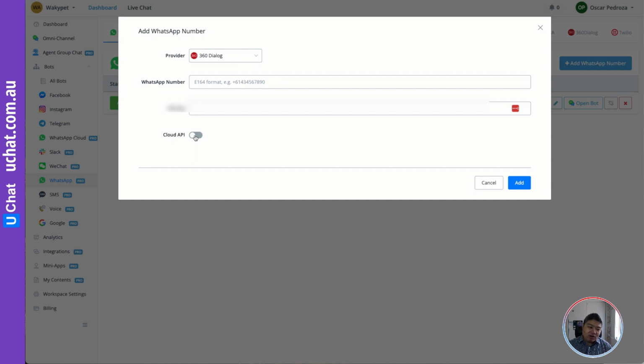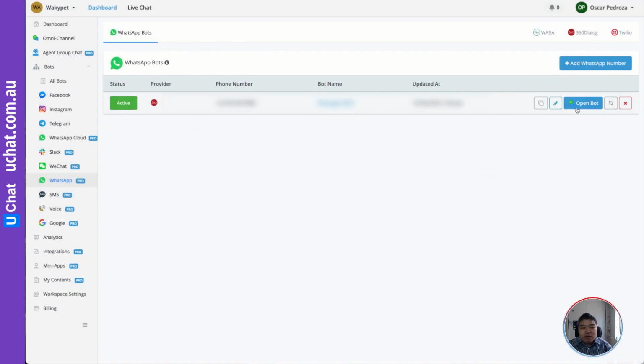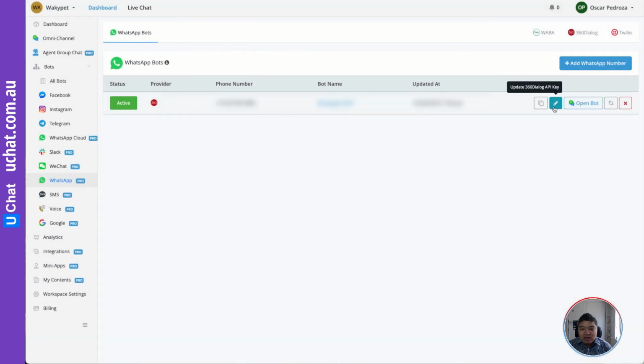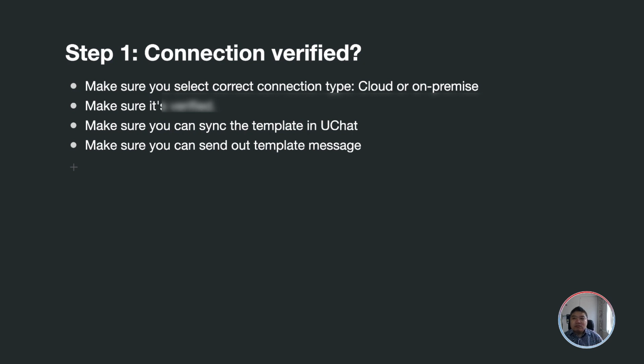This is the first thing: make sure you are using the right type of connection. After that, if everything is good, you should see that it is verified, which means the connection is already going through.